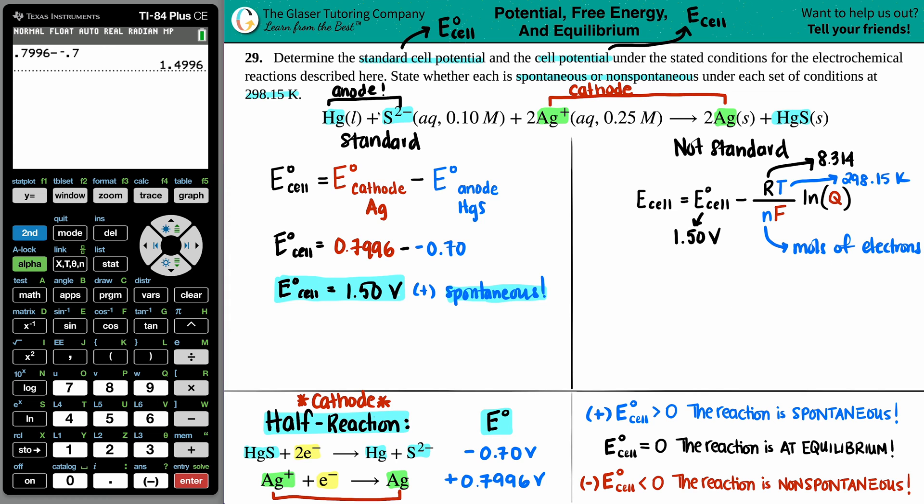The n is talking about the number of moles, but it's the number of moles of electrons that are being transferred in this equation. Now, the easiest way to do this is to just look down at your half reactions. Hopefully, these electrons are already balanced, but they're not here. So, you say to yourself, well, if we wanted to make a balanced equation, which is what this is, how would I balance these electrons in the easiest way? I would just take the bottom and times it by two, because then I would have two electrons and two electrons. And if you notice, that would give me two Ag. And look, that's why I have two Ag here. And I have two Ag over here. So now how many total electrons are transferred? It's always going to be that number of electrons in your half reaction. So in this case, n is going to equal two.